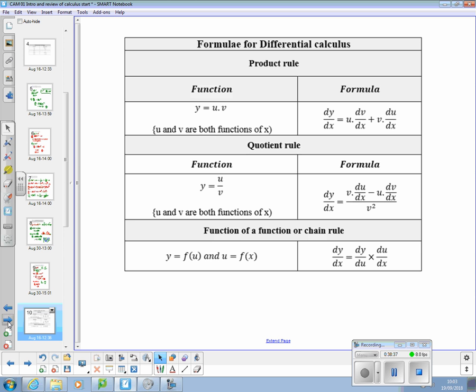Alright, and each of those is a kind of a process, and you need to remember the method for actually using those and keep repeating and practicing that until it becomes second nature, really. Again, these formulae will be in the formula sheet for the examination. Okay, so we'll have a look at some examples.